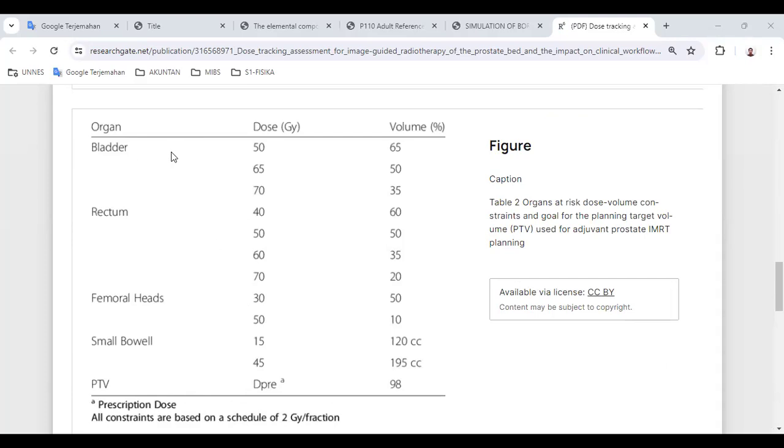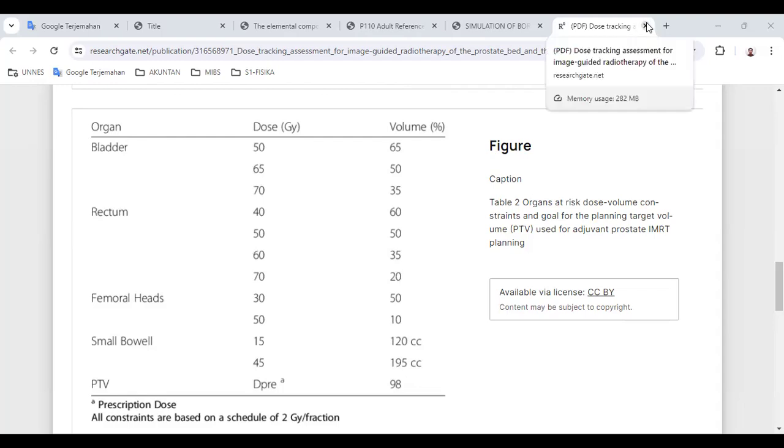So this is the quick search of prostate cancer. We must search the maximum limitation that the organ can receive. For example, in this case, the bladder can only receive a maximum of 50 gray. So if the result of our simulation is more than 50 gray, it will be bad for the patient.